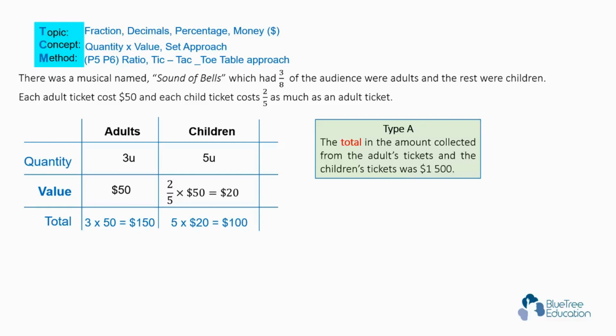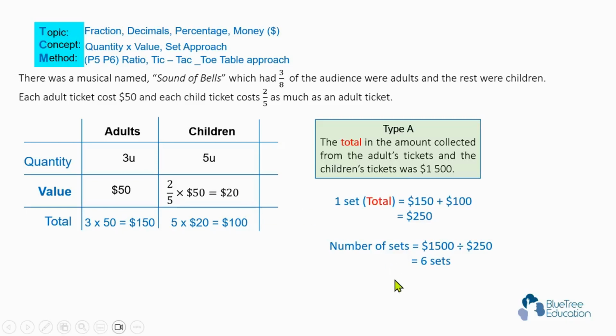They say the total amount is 1,500, so we need to find this one set total. I already said, you have a whole family with Amma along, then that's $250, with 5 children. And then we will take the total amount of money, 1,500, divide by 250. Once we get 6 sets, 6 groupings, it means that you are ready to solve any math question they ask for. You can multiply by 5 to get 30 children, 6 times 3 to get 18 children.